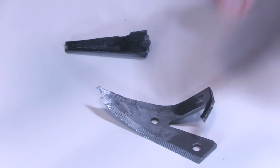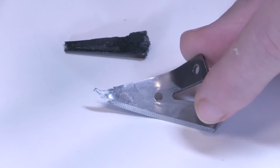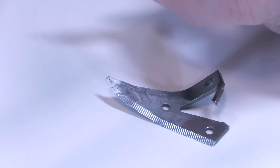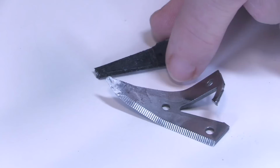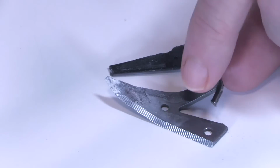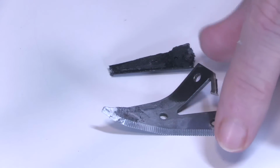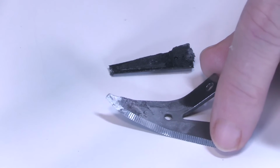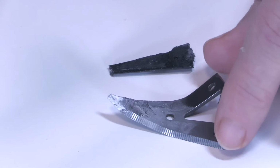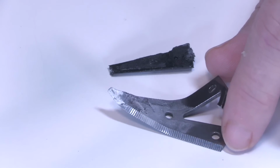So here's all that's left after being shot into the concrete. Now, I was impressed that the blade actually embedded in the concrete. That was pretty impressive, and it took a little while to get it out, but the ferrule, made of this space-age polymer, just split in half. I never did find the other piece of it. So actually I was really impressed with the durability through the MDF and the steel plate. I was not expecting it to hold up to that, and I was expecting it to explode on the concrete, and yet it's stuck in the concrete. So I've got to say, it really surpassed my expectations in the durability department.